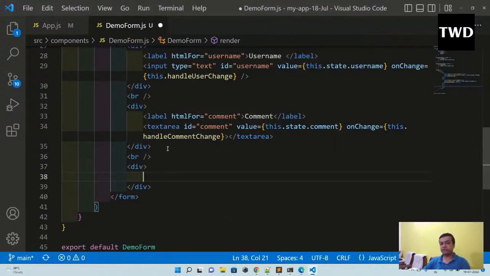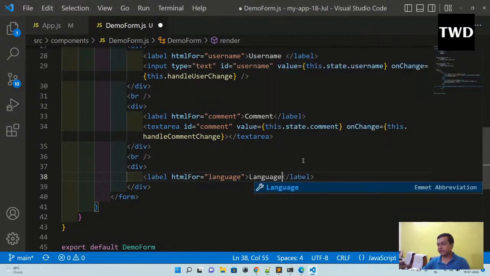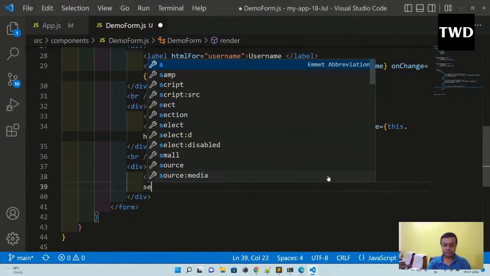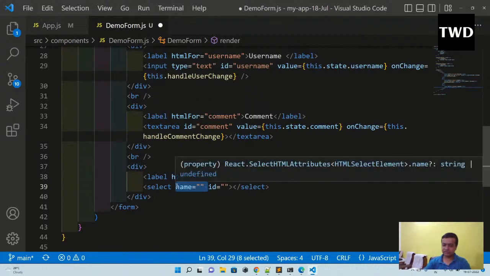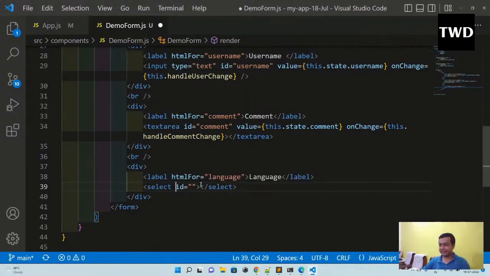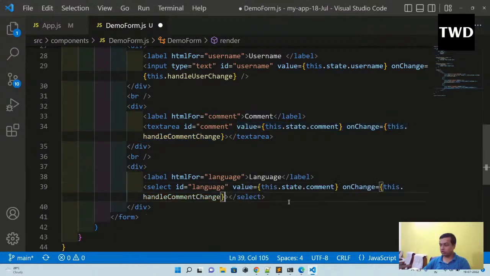This time we will see how to do a dropdown. Language, then a select, name. I don't need ID, I need value and onChange.